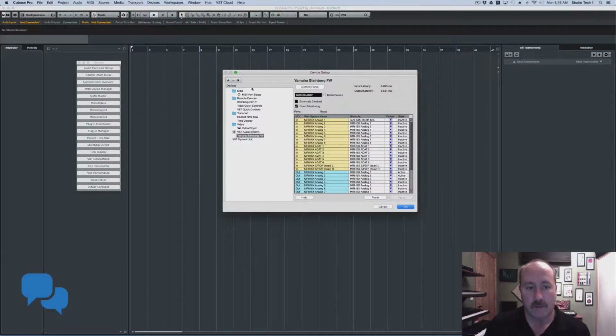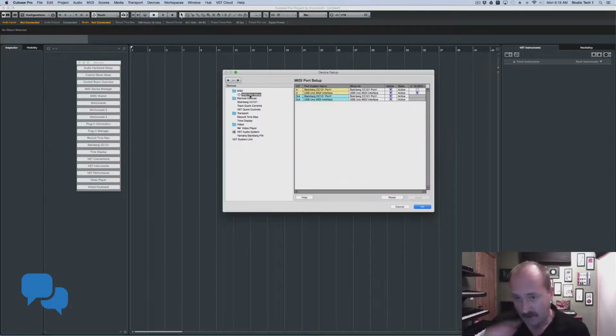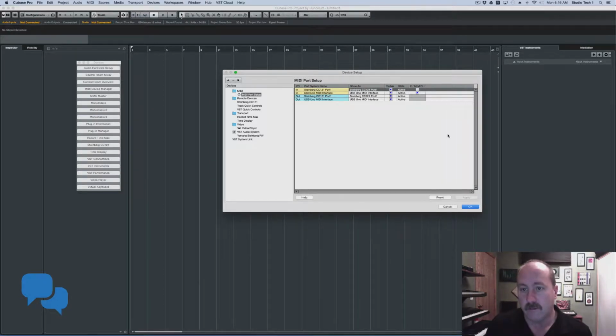Now, the one other thing I want to point out here on your MIDI setup port is the option for visible and all MIDI inputs. Stretch this over just a little bit. This last column, all MIDI inputs, I would say start with those clicked, start with those turned on so that nothing's getting rejected until you settle in and your system's working the way it wants. If you find strange things happening, like the reason I have that disabled is this CC121, it's a remote hardware control surface.